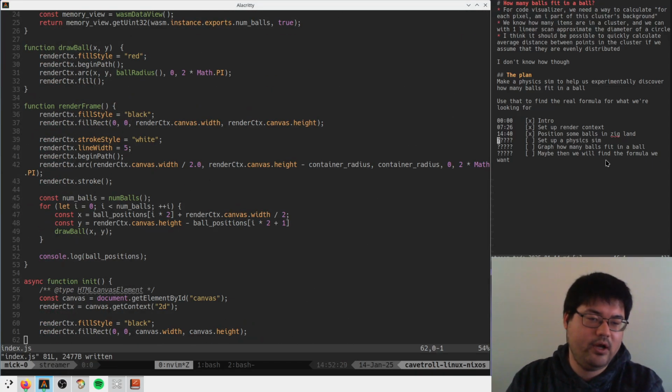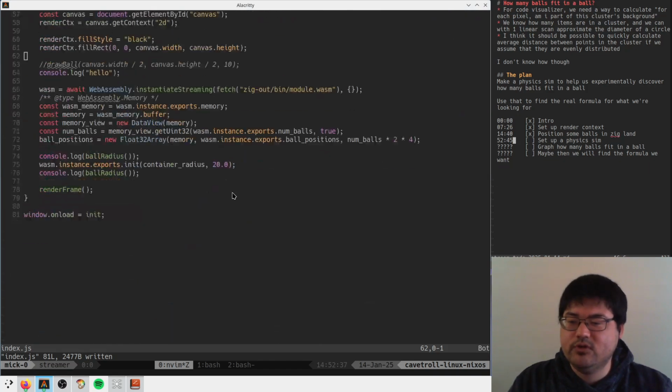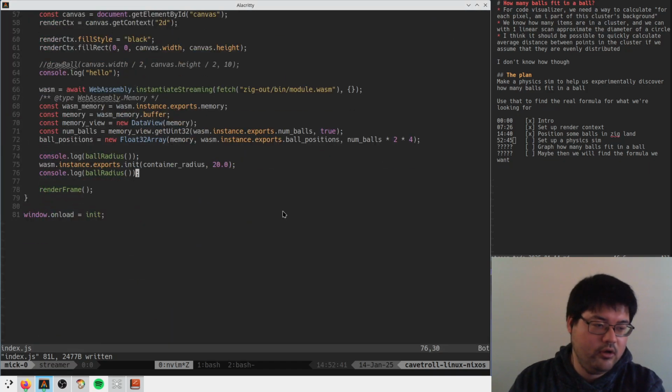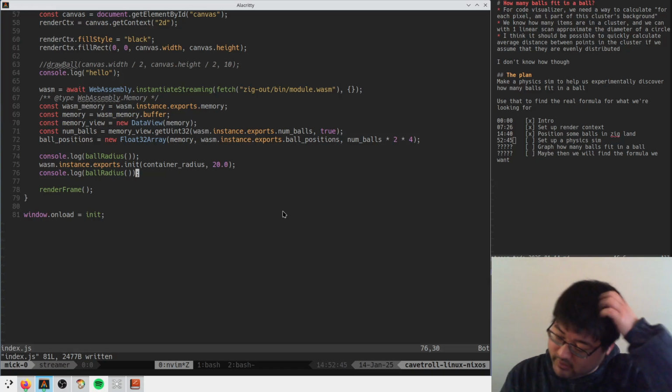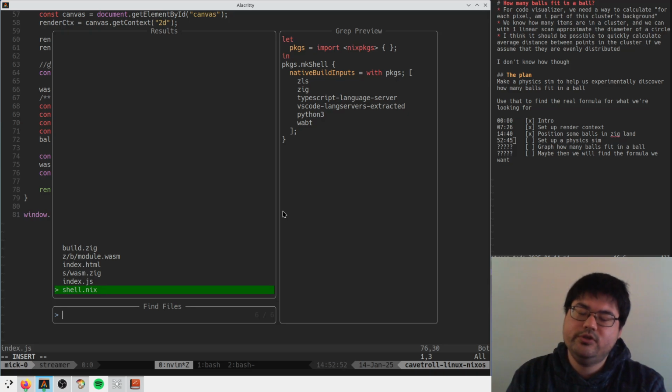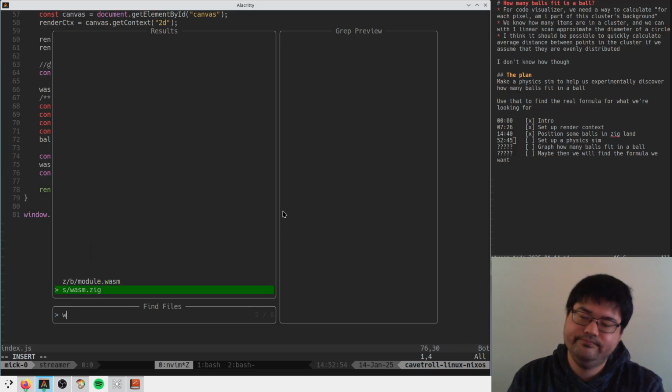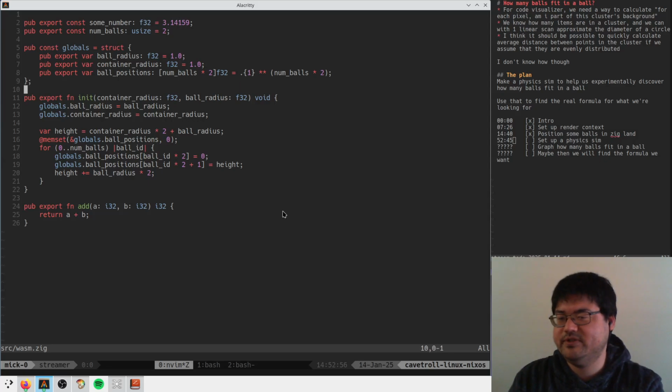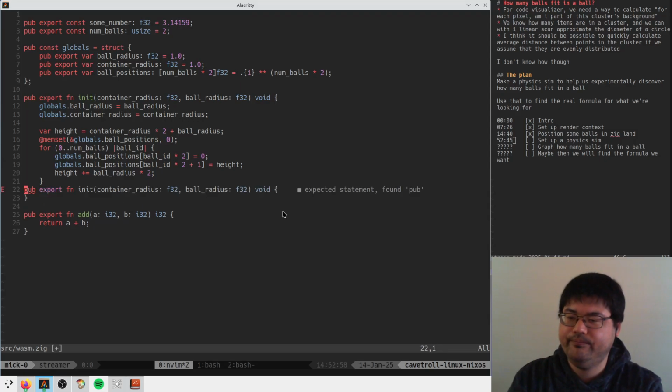Okay, so let's set up the physics simulation. What does that mean? I guess we need some sort of loop, right? We need to say on some timer, do some stuff at some delta, right? So I don't really know what that's going to look like yet, but we'll figure it out. So we're going to have some sort of step function, right?